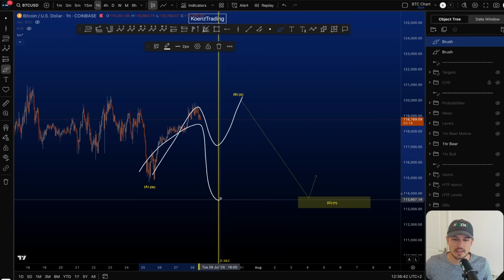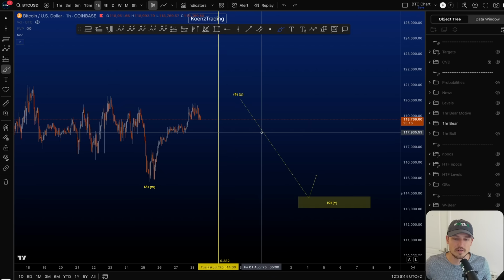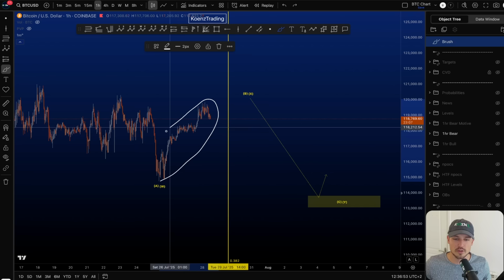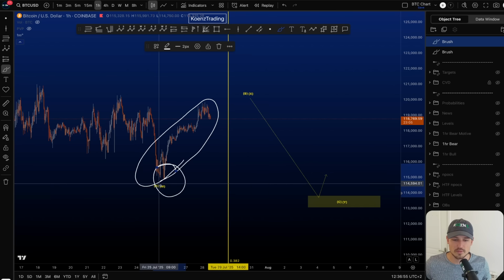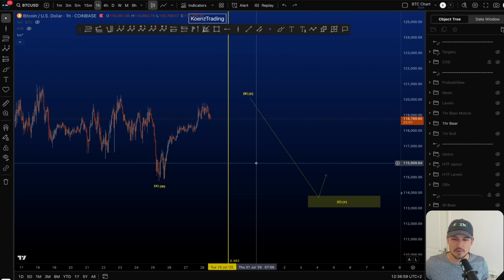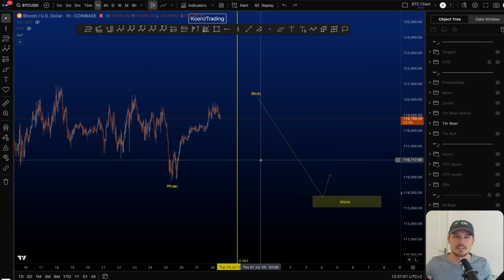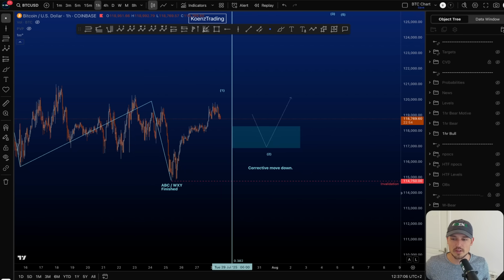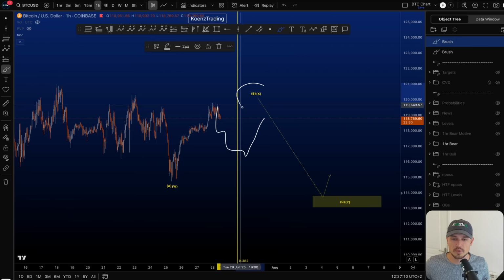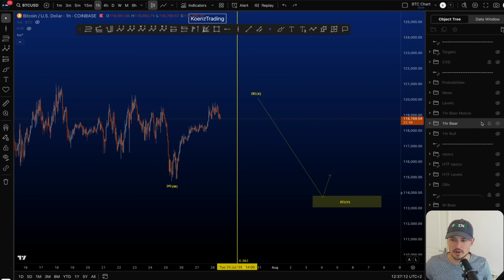Now mind you that wave B or wave X can be any corrective structure. It can be a zigzag, can be a flat, can be a triangle, whatever. Again, we just wait for price to show us what it wants to do. We need to give it a little bit of time. We knew, or at least we were looking for price to move towards the upside from our area of interest. Now that we have it, we want to give price a little bit of time. But as you can see in these cases, we are at least looking for a retracement in a wave 2 or a retracement which preferably is going to be part of a bigger wave B or X.